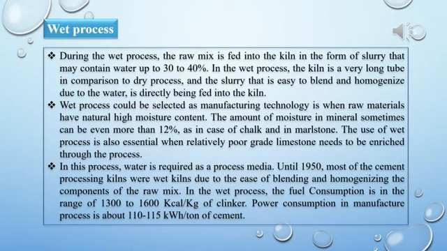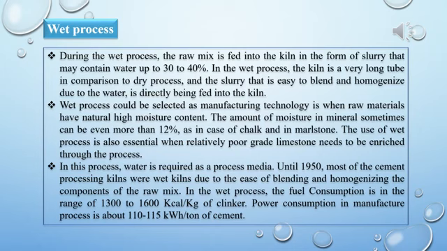So students, in the third point, he explained that till 1950, the kilns were wet kilns in the manufacturing of cement because the raw material for the wet process is slurry, which contains water. Due to that water, the blending and homogenizing is easy. So it will be a low cost process for the production of cement. And at the end, he explained the energy consumption, the fuel consumption for per ton production of cement.